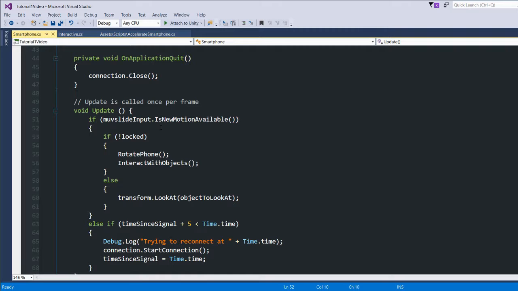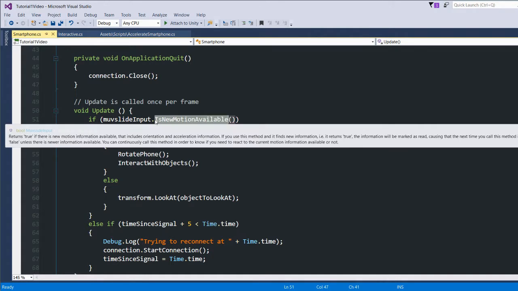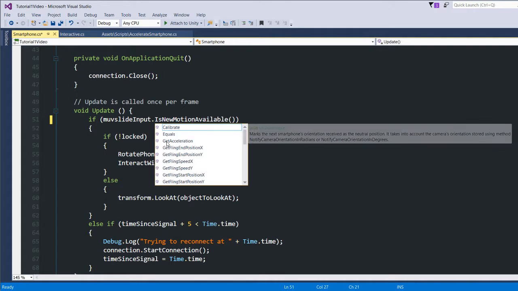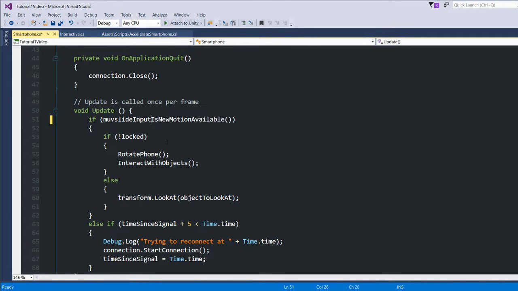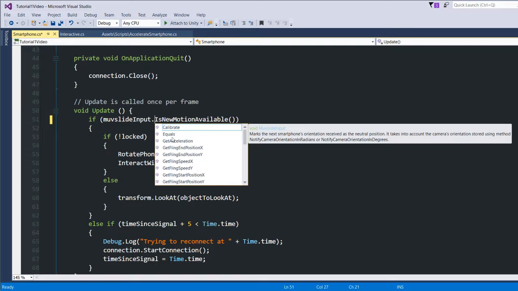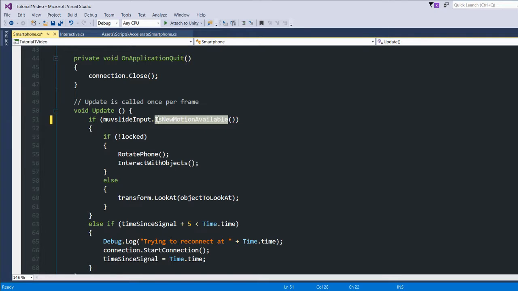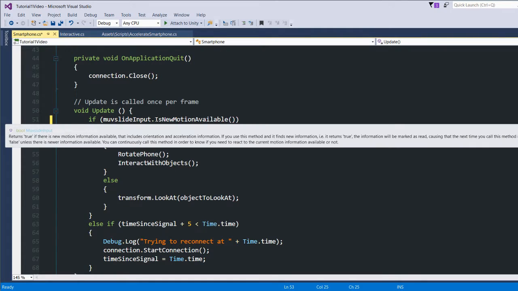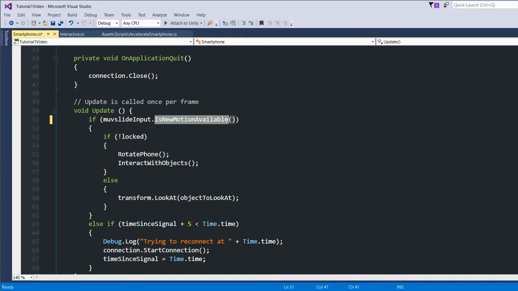So the thing with calling these methods, we have many is new. I'm just trying to show you: is new playing, is new motion, is new scroll. These methods, once you call is new motion available, if it returns true, and if you immediately call again is new motion available, then it will return false.